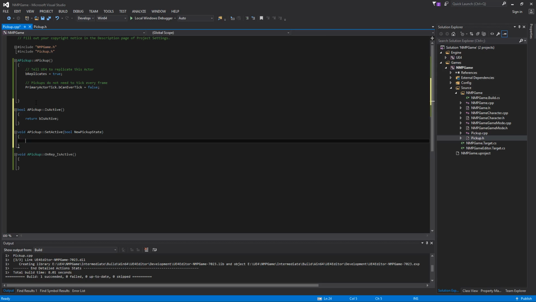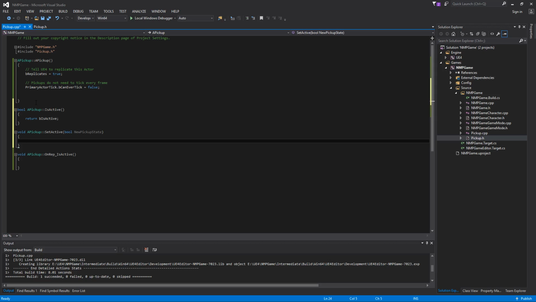This is going to be one where we're going to diverge a little bit because we have to be careful about this. Who should be able to change the activation state? Should anybody who calls this function, whether it's a client or the server, be able to change the state of the pickup? No. Here we want to make sure we put in an authority guard. That's what they call it in Epic's tutorial for the Blueprint. I'll just use the same terminology.